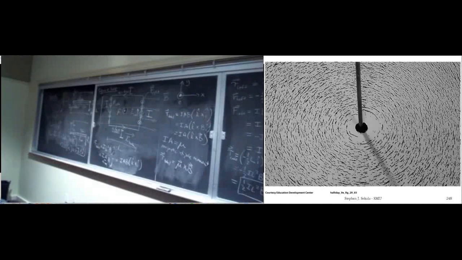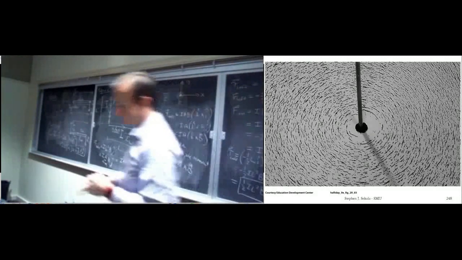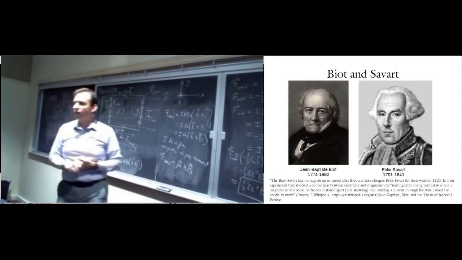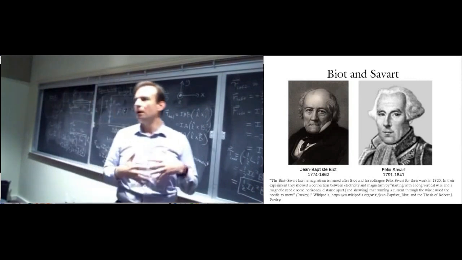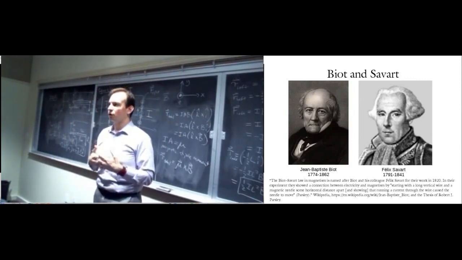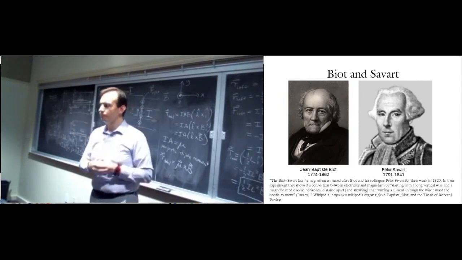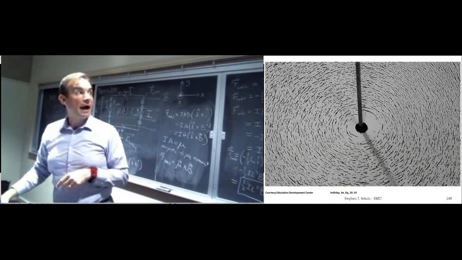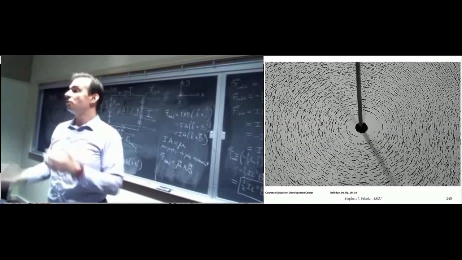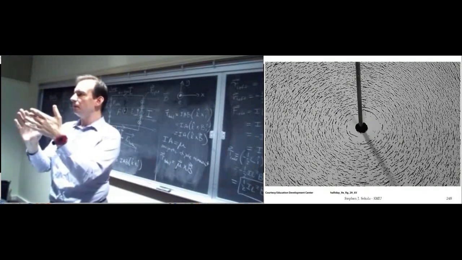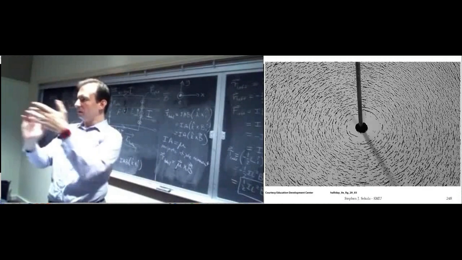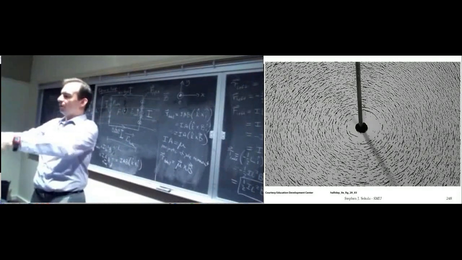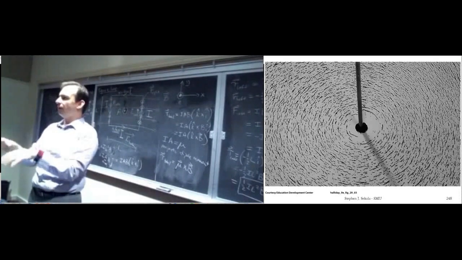It was this observation that two physicists used to write down a law that predicts the magnetic fields caused by electric currents. A student asked why the filings don't all pile on top of each other — the answer is that the paper has friction, which makes sliding difficult even though rotating is easy. They're shaken onto the paper, you tap to settle them uniformly, turn on the current, and wait. The little magnets line up along the magnetic field lines.